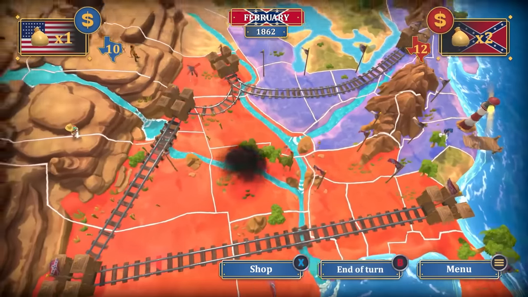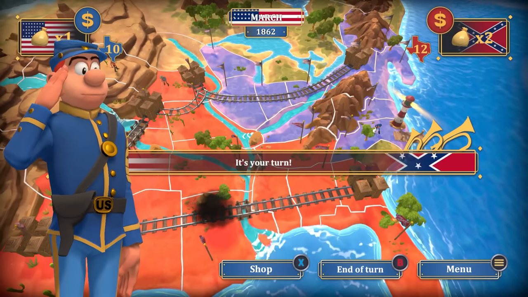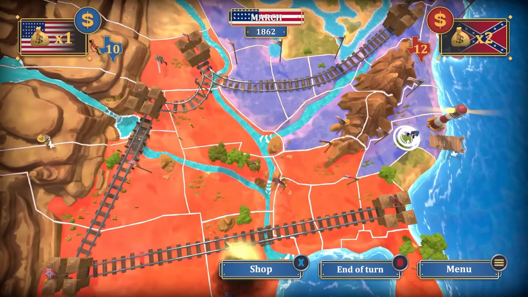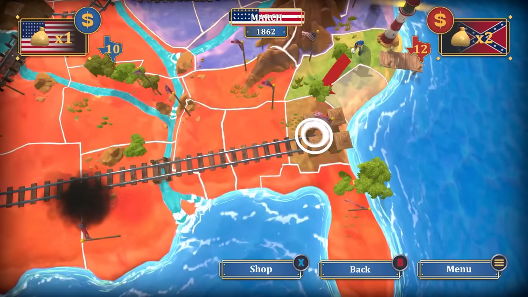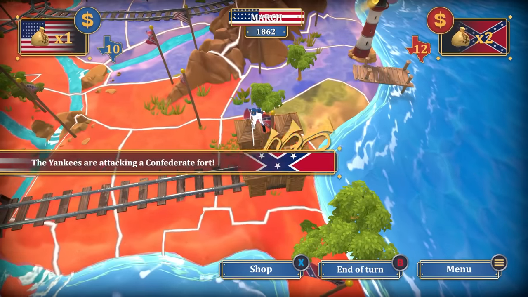This is not looking too good for the boys in blue, I gotta say. All right, Union, do we have enough money to buy anything yet? We still got no money. We're still flat broke. Let's go to this fort. Fort battle. I was able to get this fort last time.